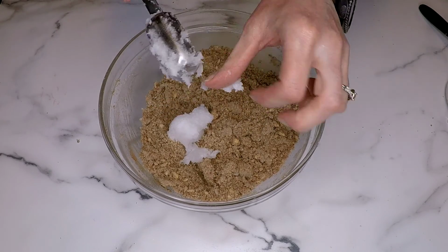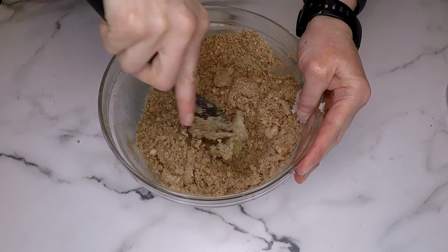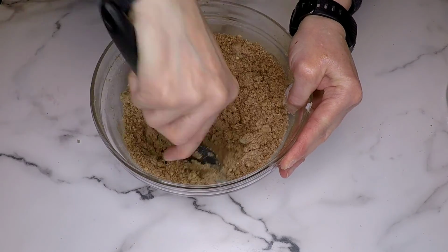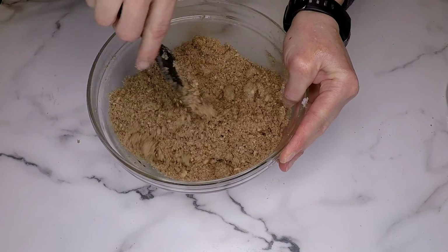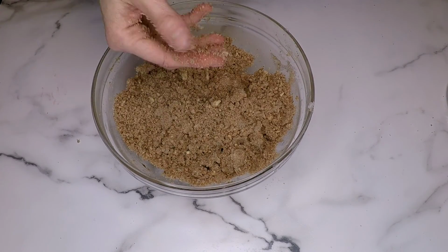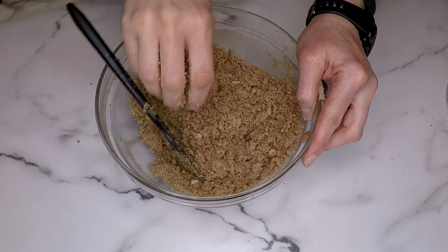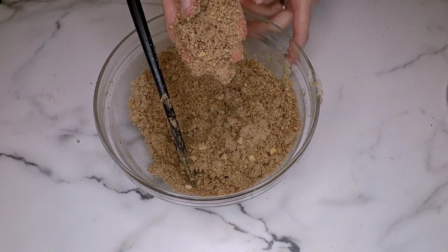I decided to add another tablespoon of the coconut oil because I want this to be crumbly for the topping. That's looking really good. You really want to get your hands in there and feel the consistency of it. That's how you're going to know if it's good enough. You really can't go wrong. That's what we're looking for.